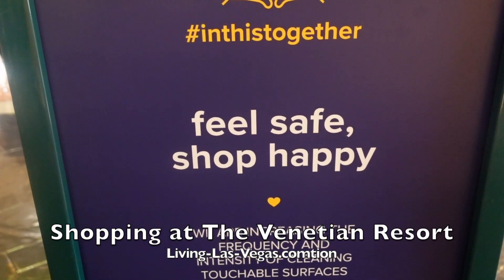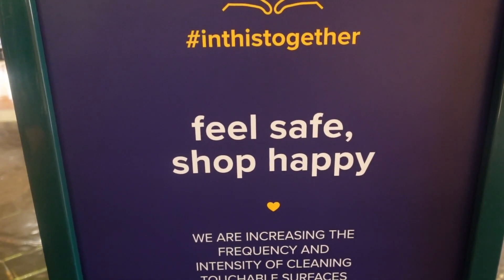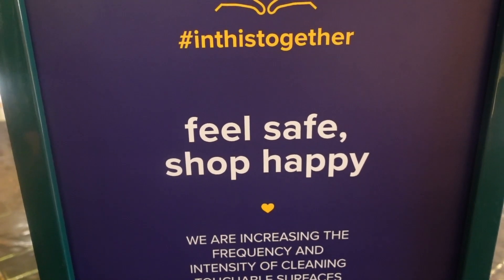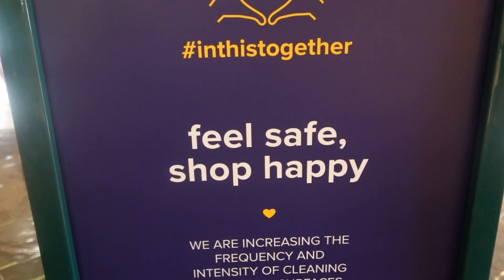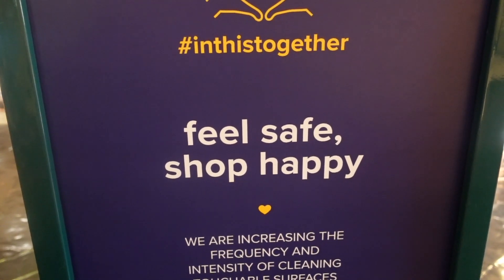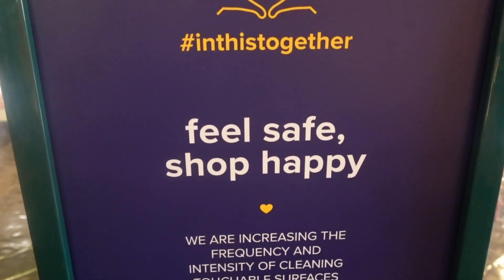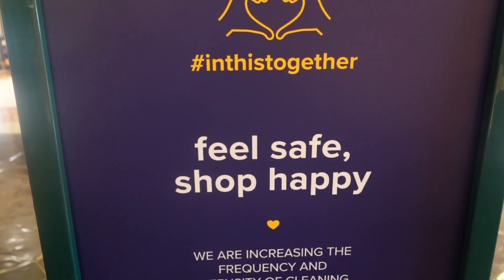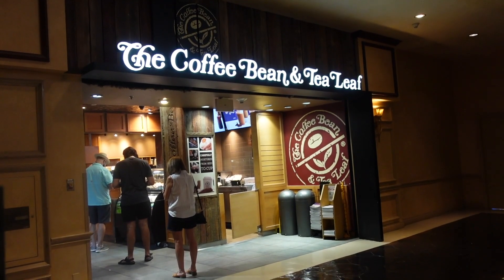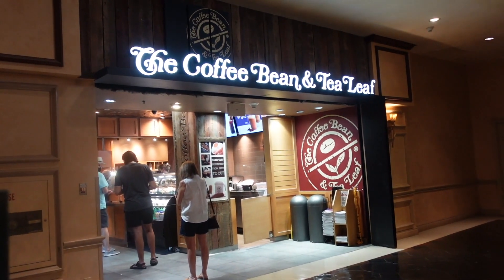Good morning. It's Friday morning in Las Vegas and we are at the Venetian Resort. We are about to look at the shopping possibilities here, and the reason is that the Venetian is in the middle of everything and a lot of folks come here to shop. The Venetian is also a convention hotel — while dad is at the convention, mom may go shopping. We have just come in from the parking area and you can get your morning coffee and a little something to eat at the Coffee Bean and Tea Leaf.